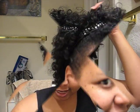I think I'm gonna do a tutorial. I roller set my hair last Saturday. It came out... Like I said, it's a couple of days old, so it's starting to get a little frizzy. It's not as defined as it was. However, I still kind of like it. I like it afro-er. I'm getting used to it being afro-y. It's all shrunk up, but so this is it. If you like it, stay tuned.